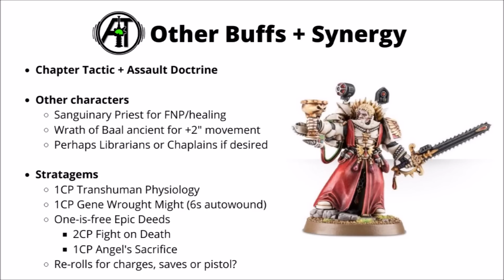Perhaps the most interesting things are his 3 epic deeds. 2 CP to fight in death is really quite handy. You won't be able to if he's already fought, but potentially if your opponent's trying to charge and kill him in their turn, then all well and good. And it could be kind of interesting if you think that it's worth sacrificing him late in the game. Could allow some interesting plays.